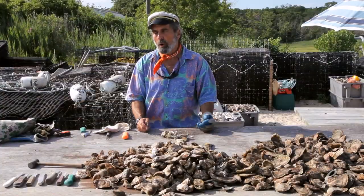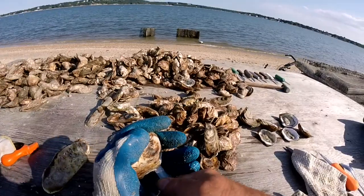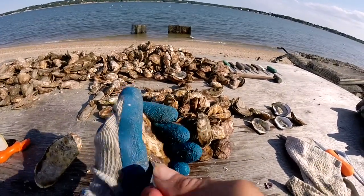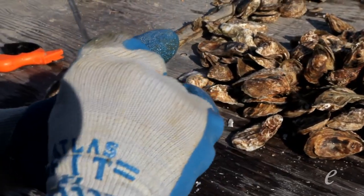There are many different ways of opening oysters and many different tools that are used. The way I like to open oysters — simple and almost guaranteed not to hurt you — is to use a method that the Europeans have made very popular, which is the side opening method.